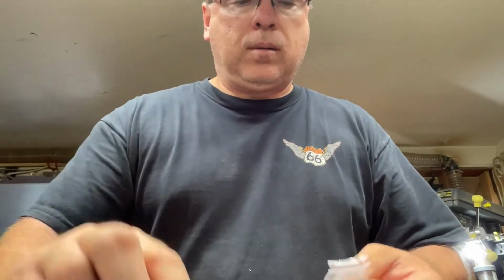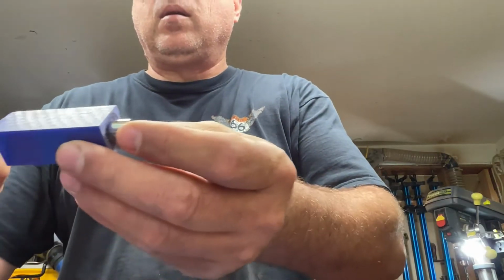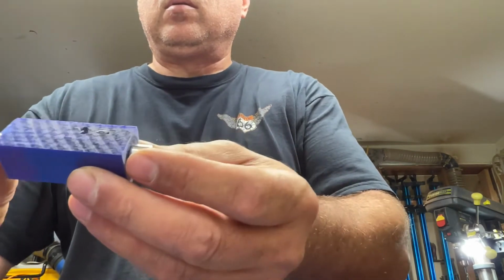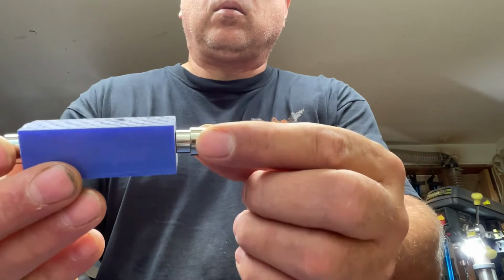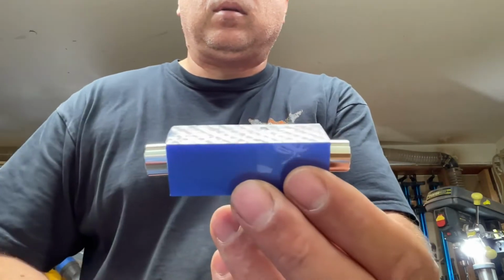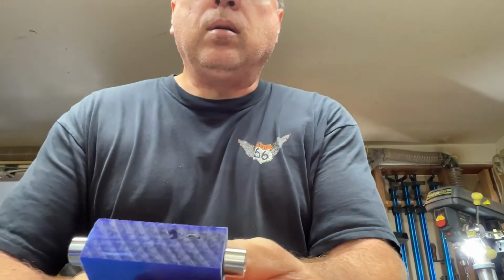Now I looked on the website to see what bushings it takes, and I ordered the bushings for it. And it takes the Sierra bushings. So we got the bushings on here just like that. So that's the way it should look when you put it in your lathe.